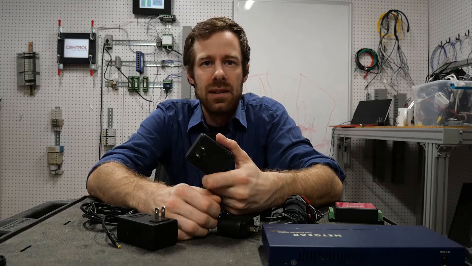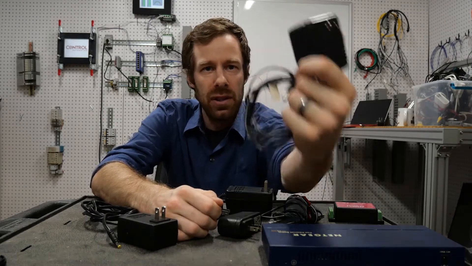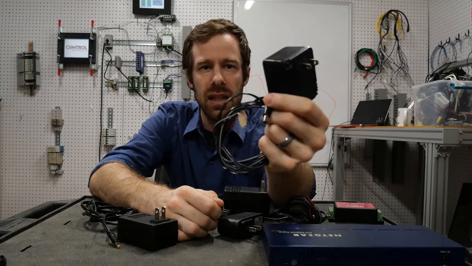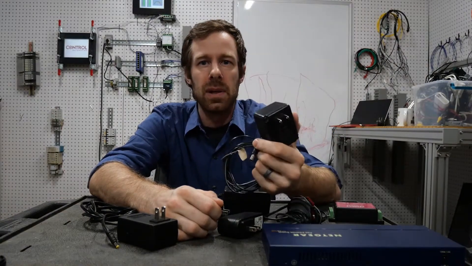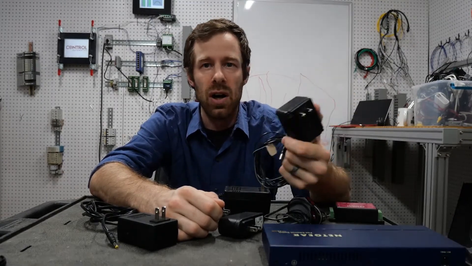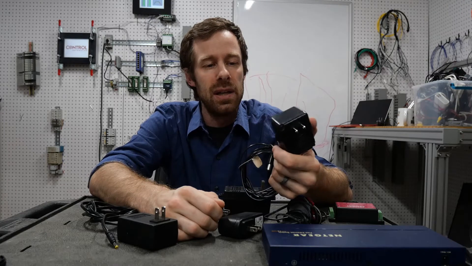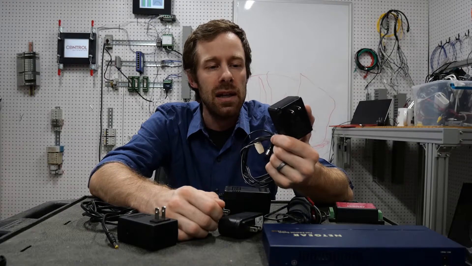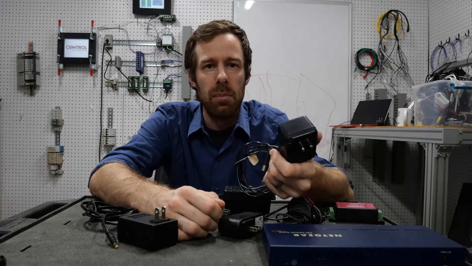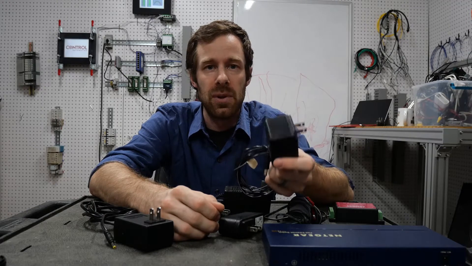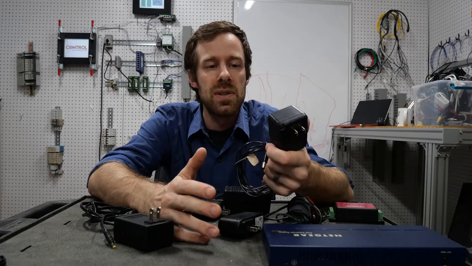Hey everybody, welcome back. Today I'm going to talk to you about these AC adapters with the barrel connectors on the ends of them. Now chances are you probably got a bucket or a bin of these somewhere around your house and when you lose one you go rummaging through that bin and you realize there's a whole bunch of symbols and numbers on the back of it and you need to know what those mean. When you plug in the wrong one are you gonna blow up the thing you're trying to plug in? Are you gonna blow up the adapter itself? What do all these numbers and symbols mean?